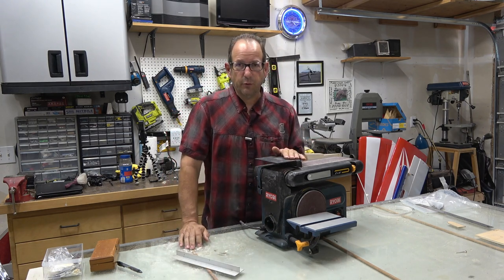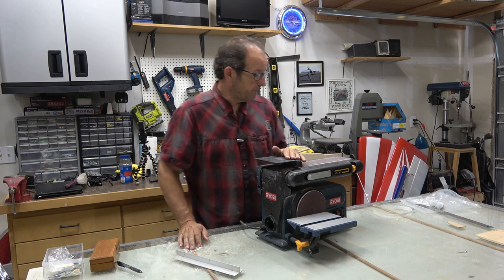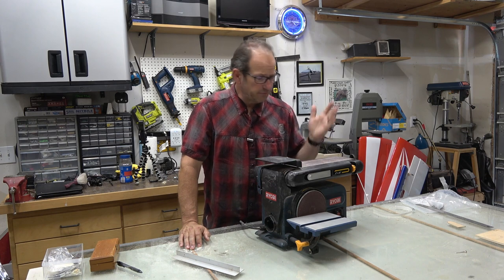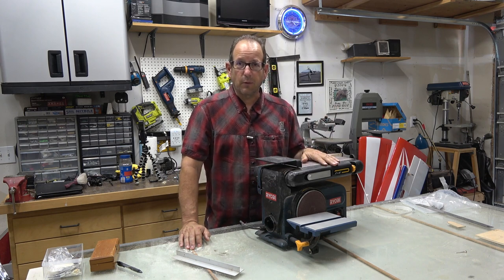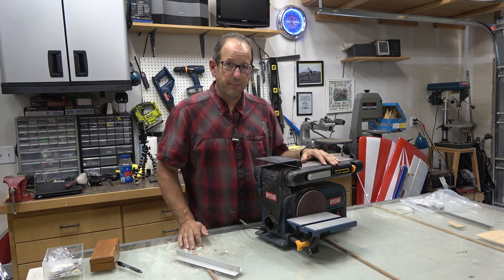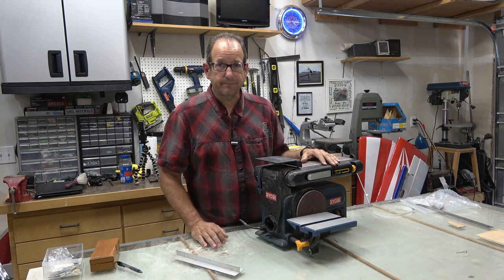So one of my favorite tools. It was fun to get it out. Now I'll go put it back in its little corner. I probably won't need it for some time again. But, you know, that's just part of the whole thing about building model airplanes. You need to have a lot of tools. You don't use them all the time, but it's always good to have them when you have them.